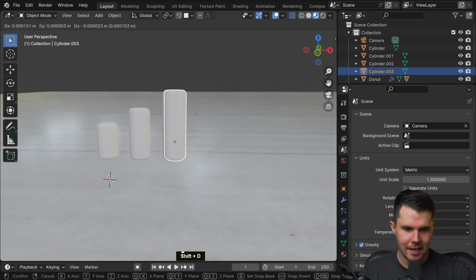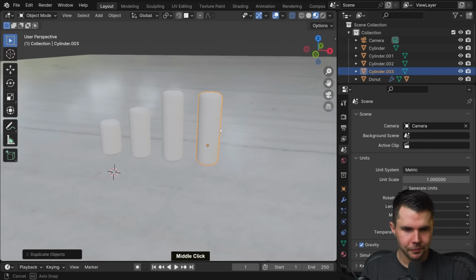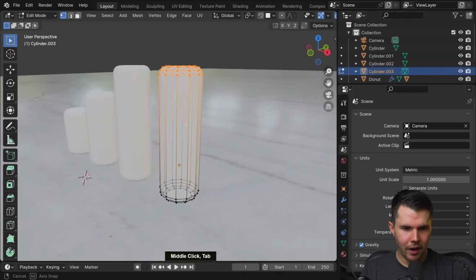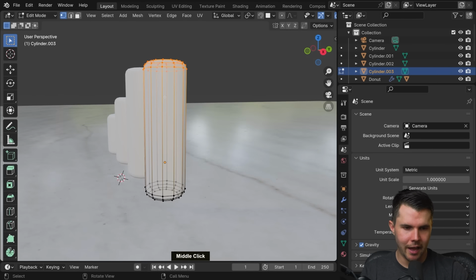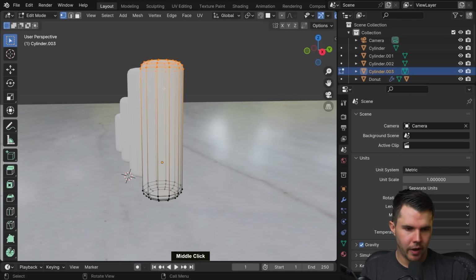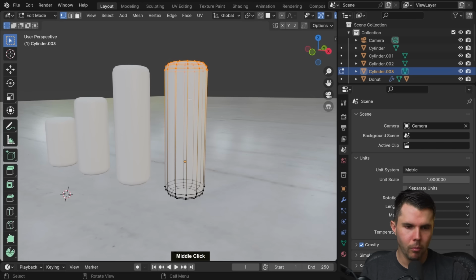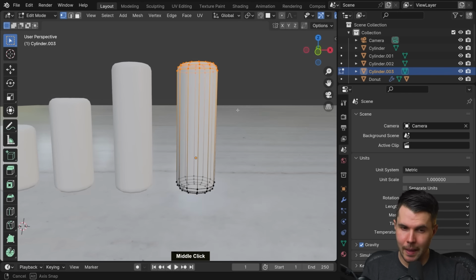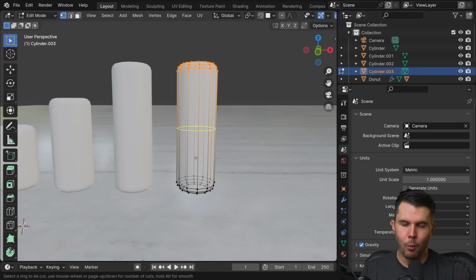So Shift D, X, move it across. And now with this one, if I was to try to curve this out, there's not enough information here. If I move that, it's just a straight edge there. So if I want to make it curved, I got to have more geometry there. So like we've done in the past, Control R is how you create a loop cut. So when you do that, it says, where do you want to put it? I want more than one though.